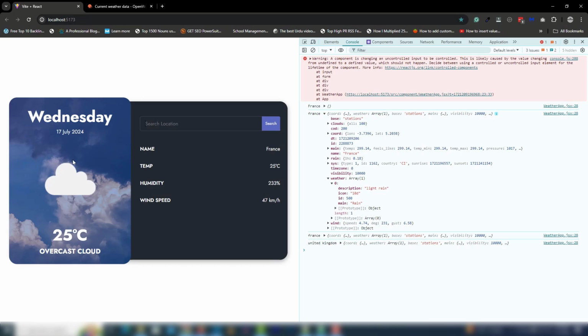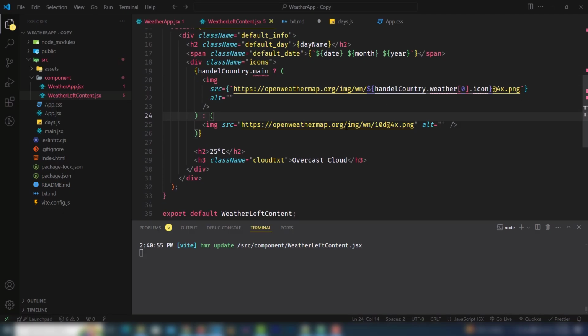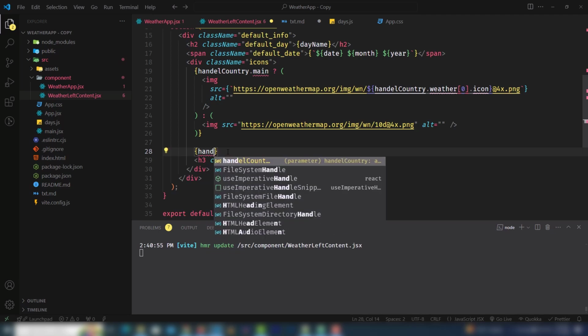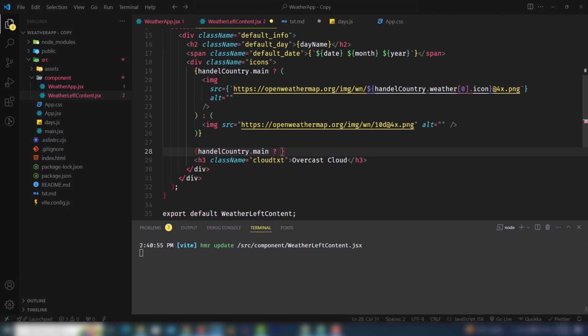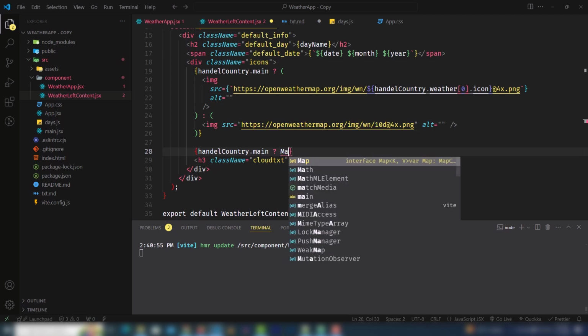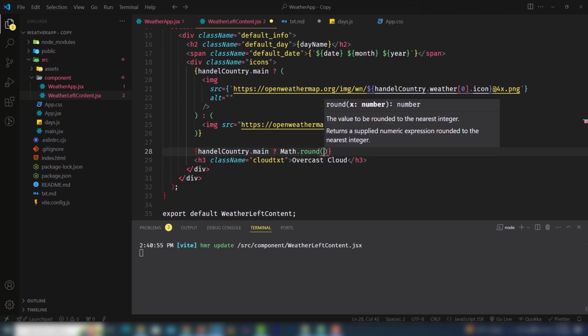That is coming from my API. So I'm going to use the same thing by adding this one. Let me cut it, and I'm going to use handleCountry.main is exist. So I need to display the dynamic data, right? I also use the Math.round function because I will add the accurate temperature. So I need to manage it by using the Math.round function.